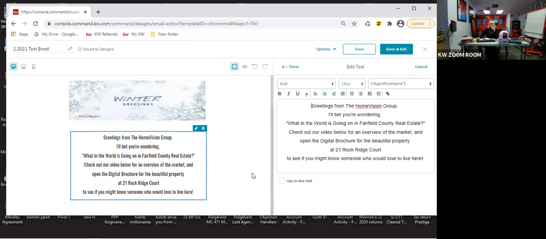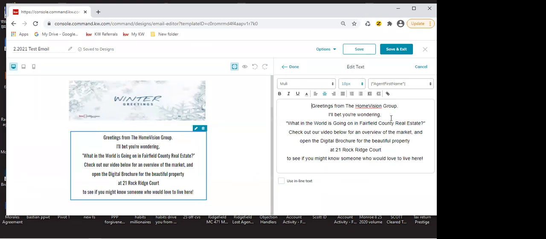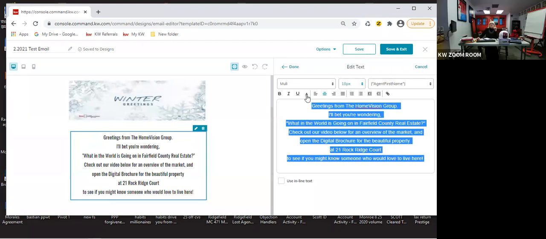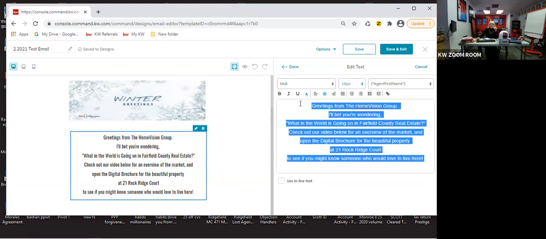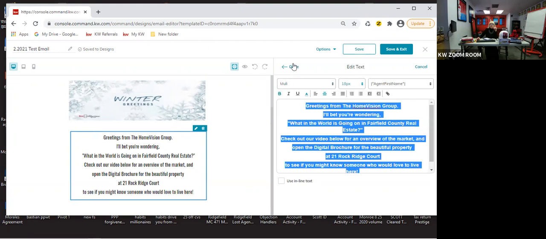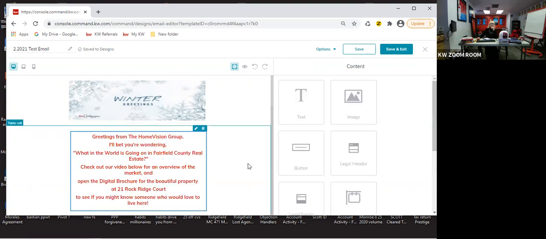So now I decide, yeah, that's a nice message, but I think I want it to be a different color. This functions exactly like a Word document does. There you go. Now it's going to be red. It doesn't show red yet over here because I haven't clicked done. And I'd like it to be a little bit bolder, so I'm going to do that as well. And now I'm going to click done, and it looks different.